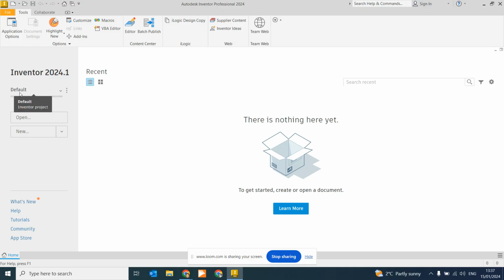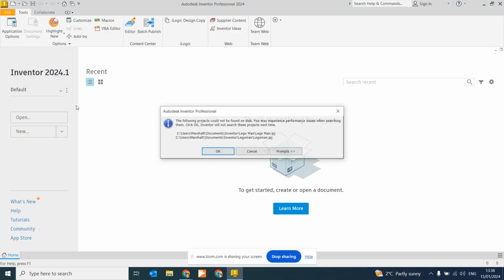Potentially you've made a folder before for Lego bricks in first year, so it might say Lego bricks and you might have your Lego bricks here, but more often than not it opens with default. And yeah, so we're going to make the folder by going over to where it says default on the left hand side. And we're going to click the three dots next to there to get settings and open your settings.